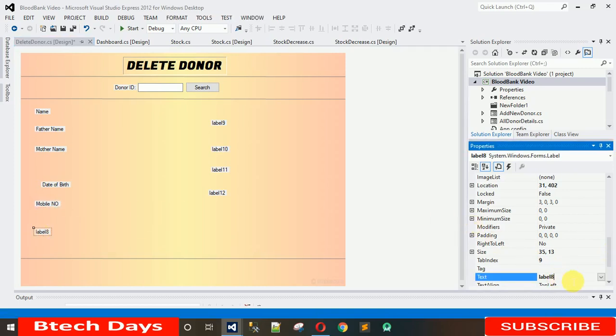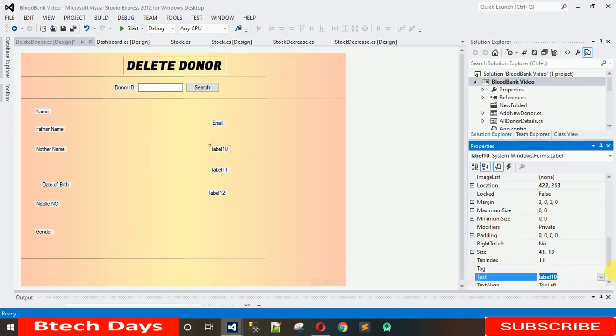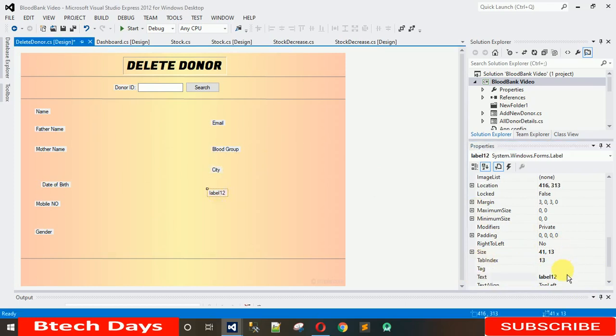This one to gender. This one to email. Change this label text to blood group, and this one to city, and change this one to address.